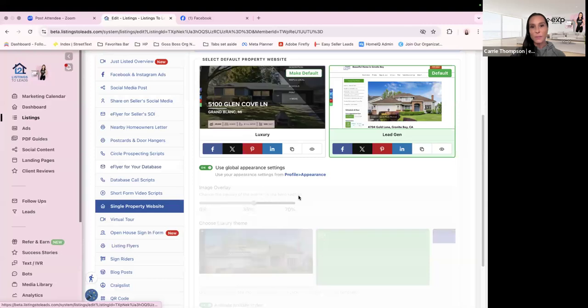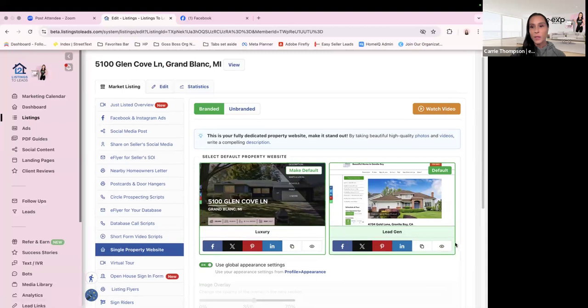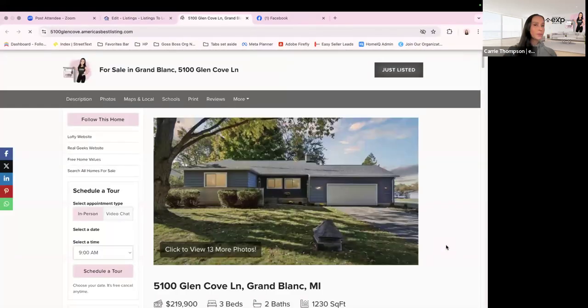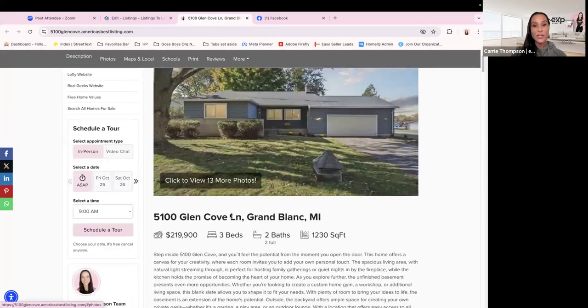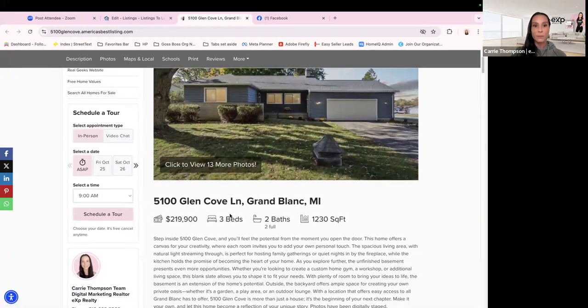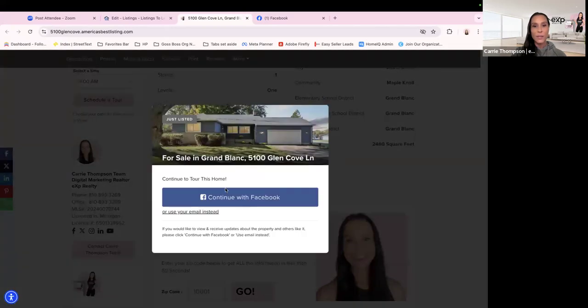Then here's back to our website, the single property website. Let's see. So this is mine. This is what their property website looks like. And sellers like that too, because a lot of agents don't give their property its own website. So it gives you all the information here. Of course, they make them register because mine's a lead gen.